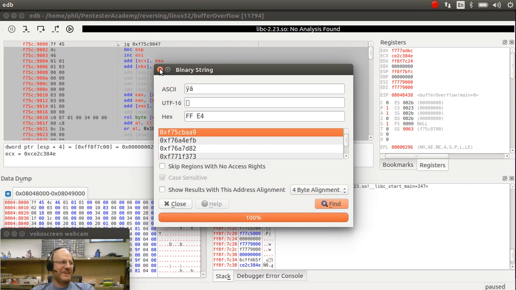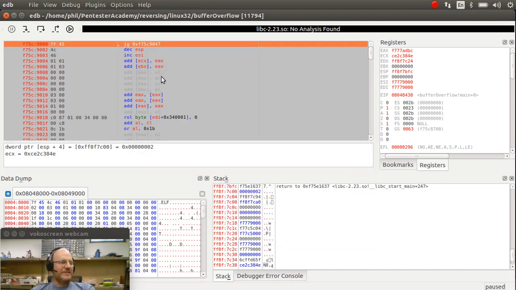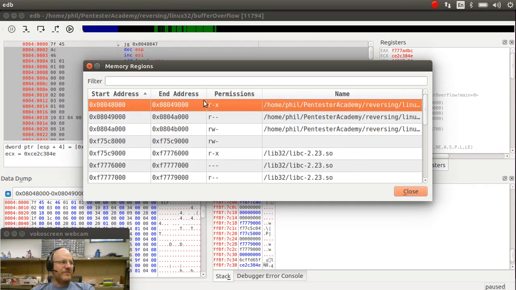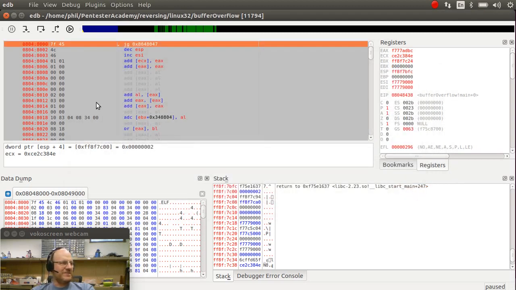So you might be getting the idea that exploiting these buffer overflows in Linux is kind of difficult. And you would be correct, because it is in fact a little bit more difficult. So what could I do to make this better? Let's have a look here at this region. This is our actual program. And is our program loaded in the same location every time or not? That's a good question you can ask yourself.